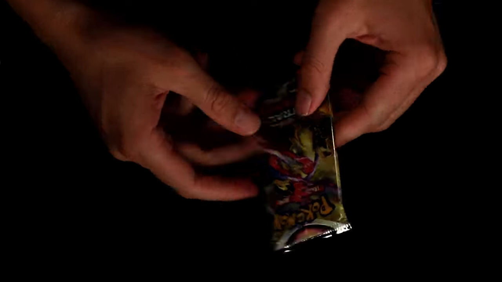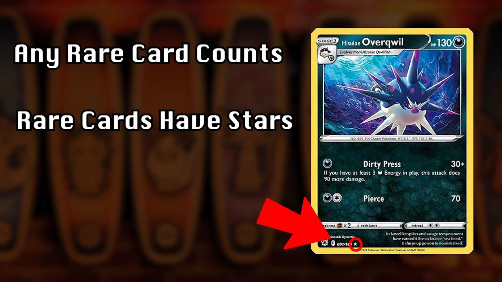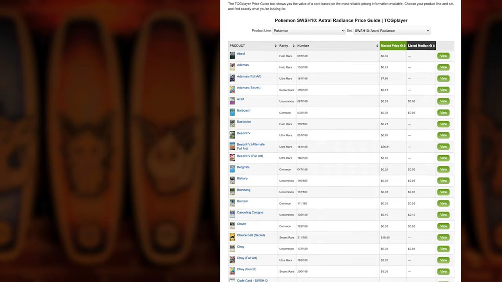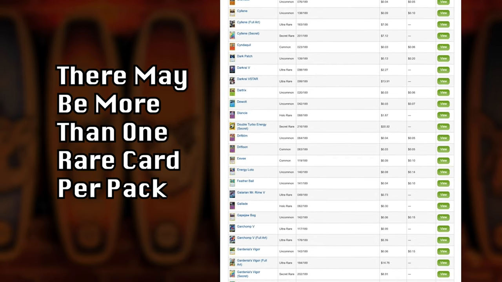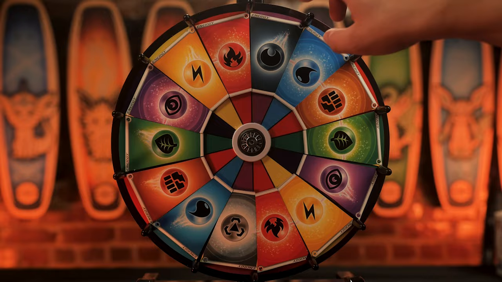As ever, let's take a quick look at the rules. Jay and I will be opening a booster pack from the latest collection. Any rare cards that feature a star, score points. Scoring is very simple. We head on over to the current price list on TCG Player and determine your rare card or card's value. That value is rounded up to the nearest whole number. But the fun doesn't stop there.